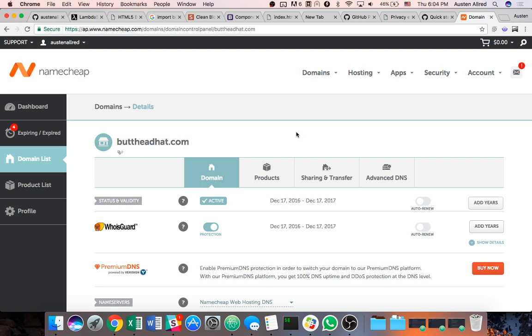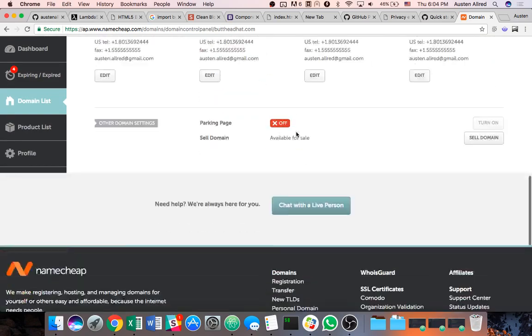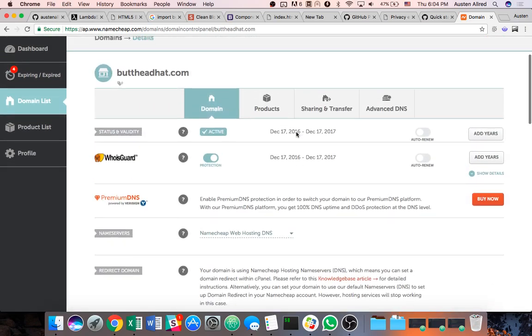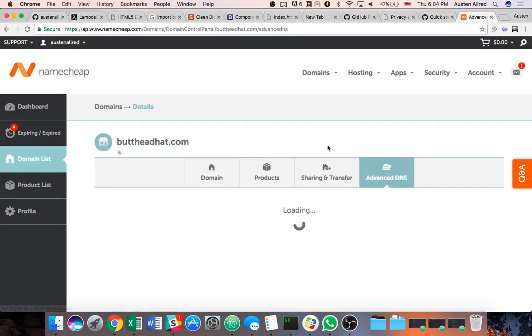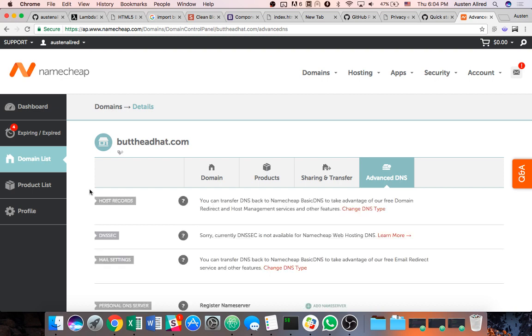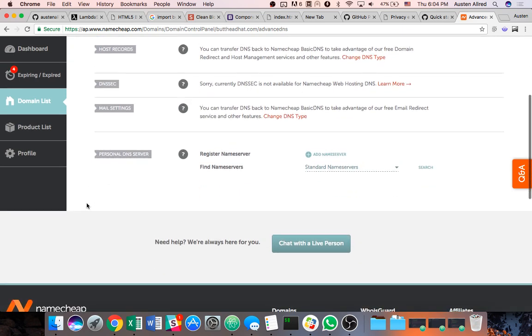And here is where you would actually manage that. And again, it would be a little bit different depending on where you buy your domains. But really what it comes down to is there are a few options that all of your domains can handle. So if we come into advanced DNS, and it might be called DNS or records, host records, we can pretty easily change everything that we might need to.